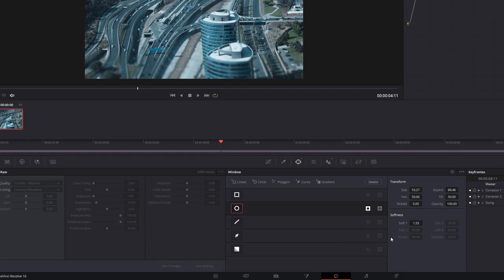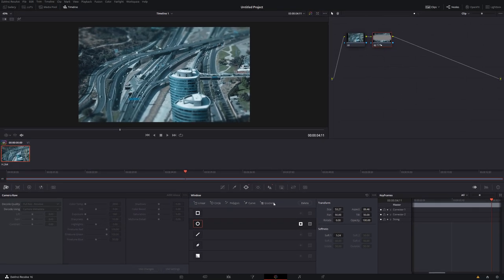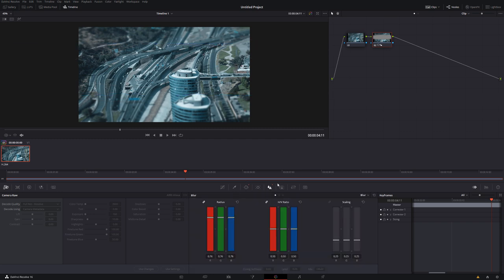In the window box here, you've got this softness. If we just click our mouse, we can drag it to the right and the left. So if we go right to zero, you can see it's quite a harsh, abrupt edge. Whereas if we go further out like so, it just softens it up a little bit. And then from here, you can just play with the power window, make it smaller, make it larger, move it around, whatever you want to do. You can head back into your blur and make it more blurry. And hit play, and there you go, there's your tilt shift effect.